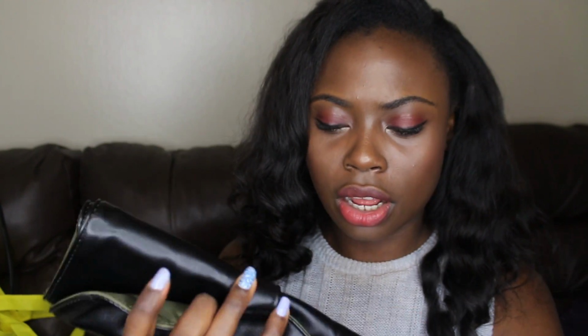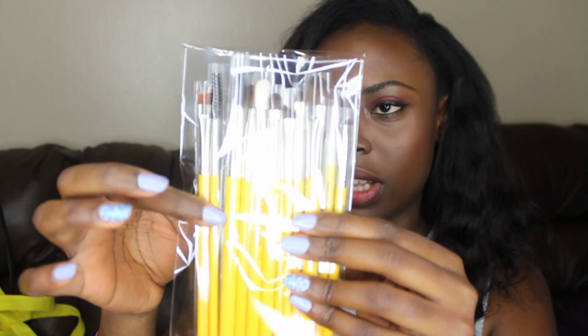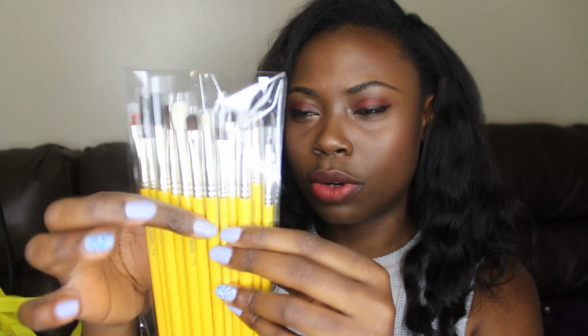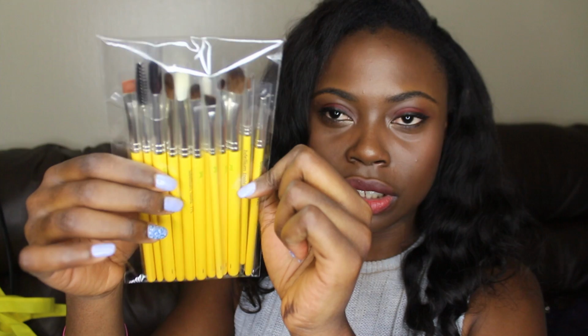And then I picked up a 12-piece eye brush set, and it came in this box over here. And in the box you also got a brush roll that looks like this. And these are the brushes you get. There are 12 brushes. This is a flat definer brush, a mascara brush, a blending brush, an angled crease brush. This is another blending, a shader brush, a small crease brush, an angled liner brush, a smudge brush, a large shader brush, and these are 2 eyeliner brushes. It's probably hard to see, but if you want to know more about these brushes, you can check out their website, and they have detailed information on what you can do with the brushes.